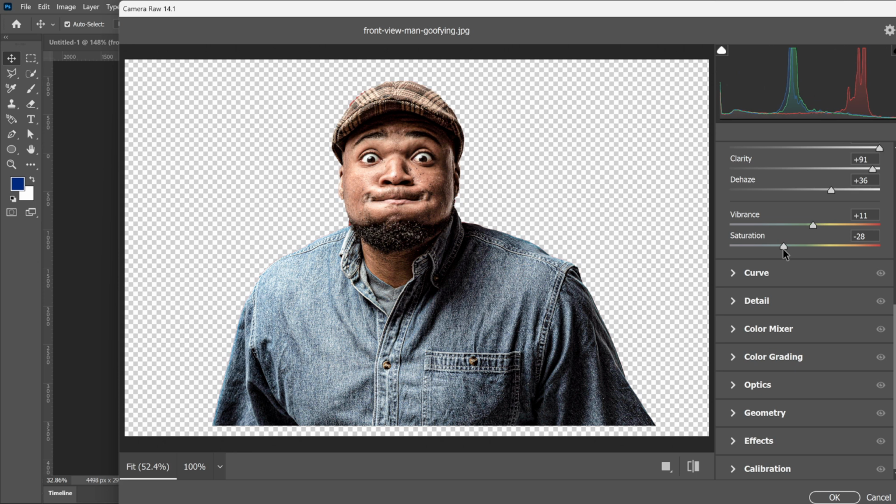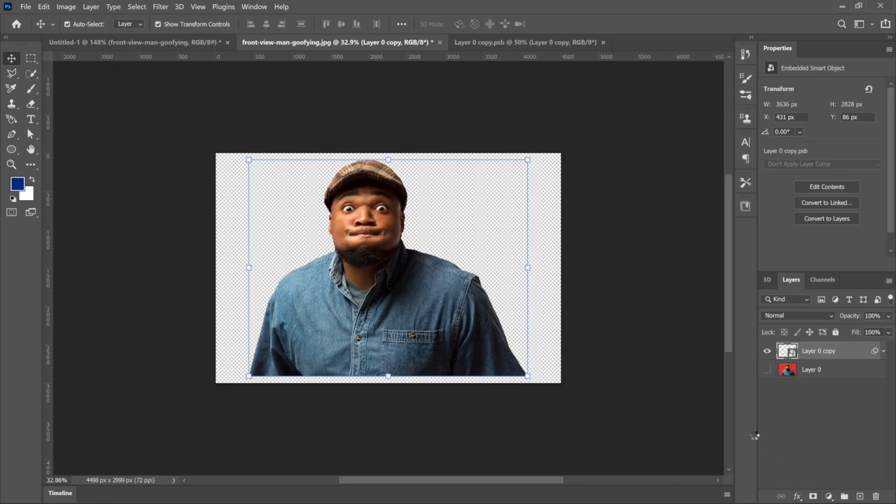Let's reduce this a little bit. I think this is nice. Then you can just click on OK, and we are done. It's loading. So this is really nice. And that's just how you can work on whatever you are trying to do.